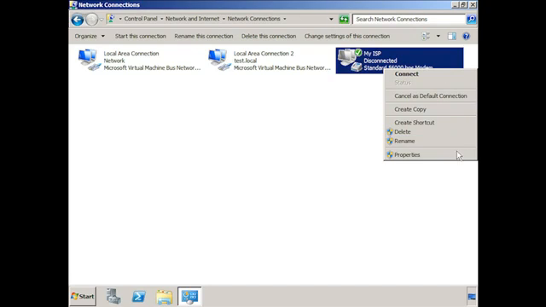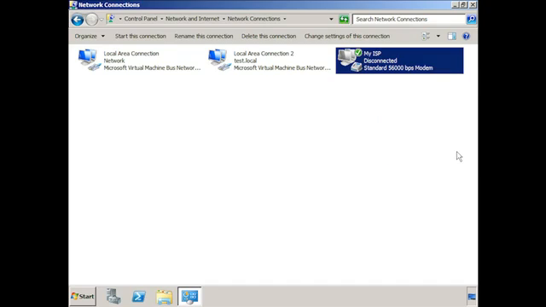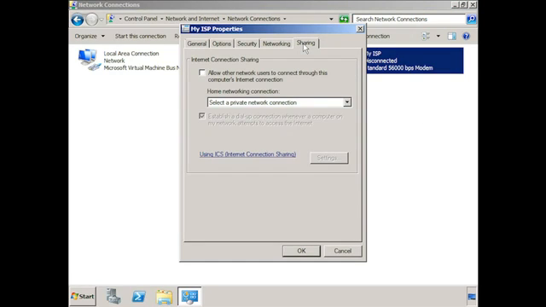To configure it, select the properties of the connection and then select the tab Sharing. On the Sharing tab, select the option Allow other network users to connect through this computer's Internet connection. Next, I need to select which adapter the other computers are connected to. In this case, it will be a local area connection. You will also notice the option Establish a dial-up connection whenever a computer on my network attempts to access the Internet. This will essentially bring up the connection automatically when one of the computers on your network requests it.